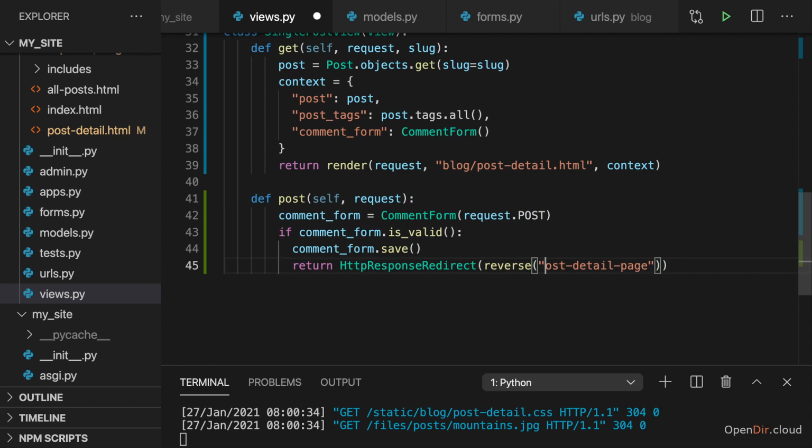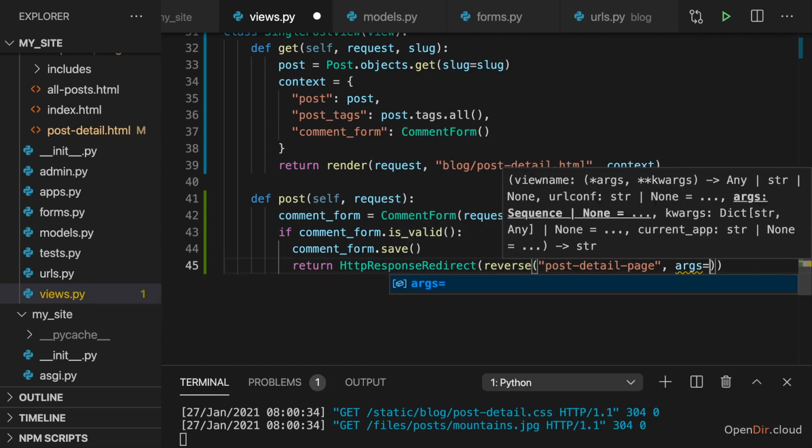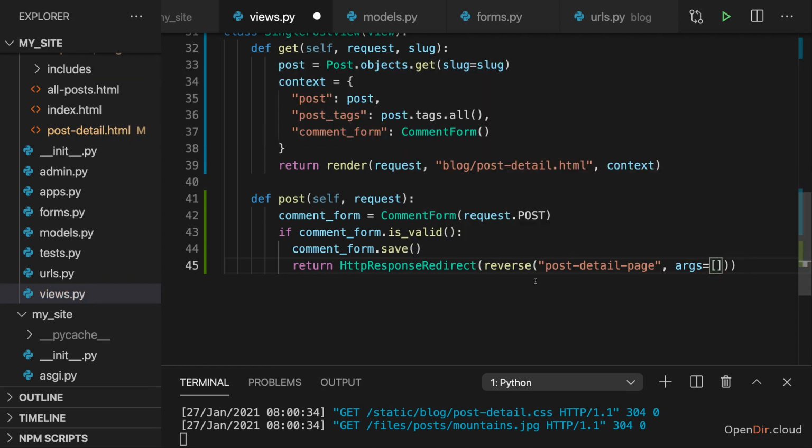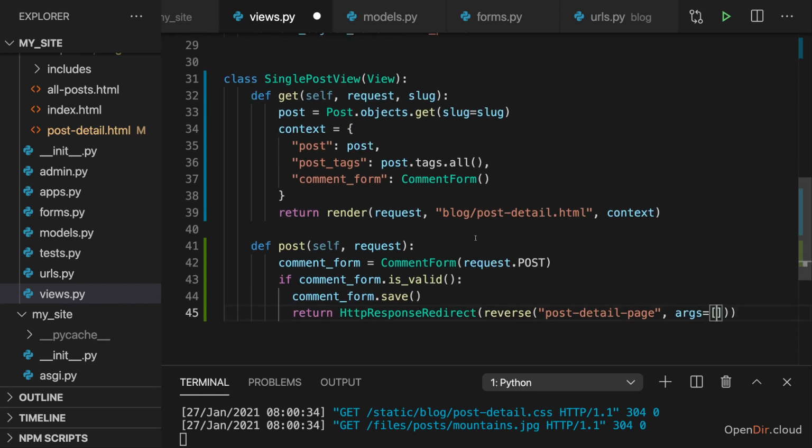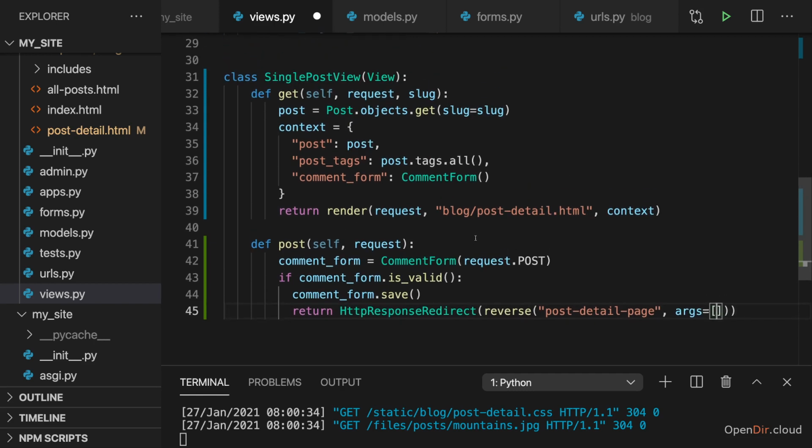So here I want to redirect to the post detail page and provide my args, so the dynamic segments of this route, of this URL, which of course should be the slug of the page from which we're coming from. Because in the end, I just want to reload that page, but with a redirect.